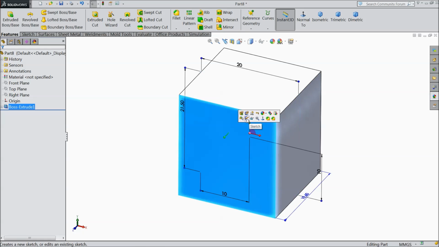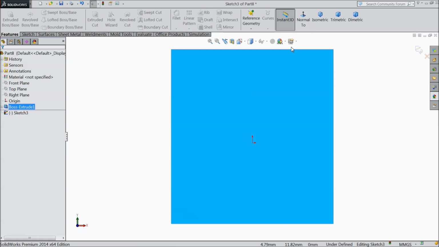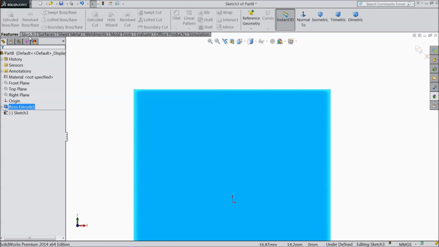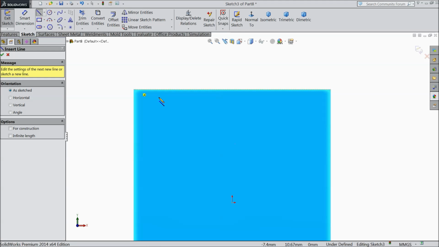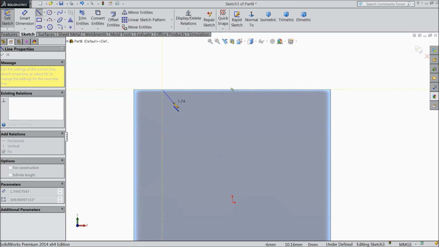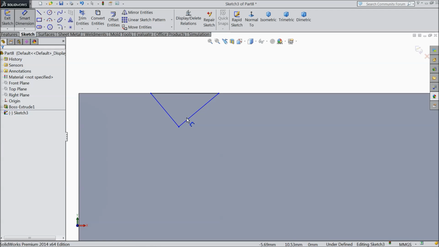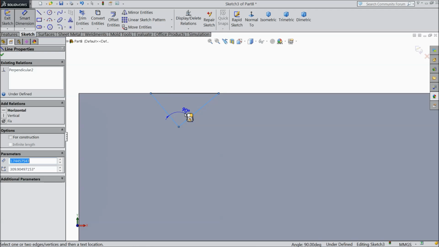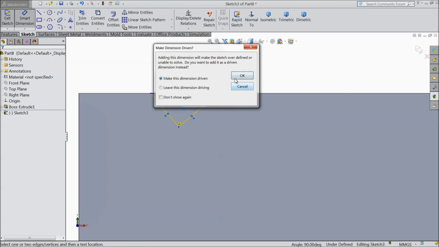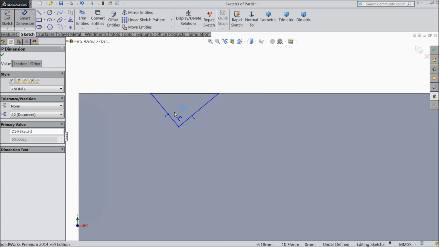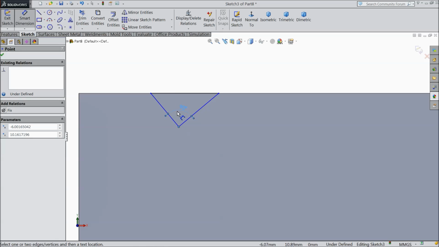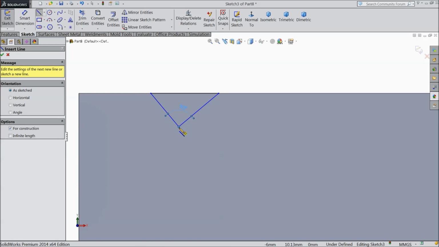Now select this face, sketch, normal, select line, draw a triangle and connect with this point. Make the 90-degree angle. Draw a center line first.